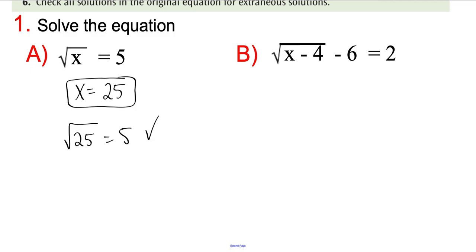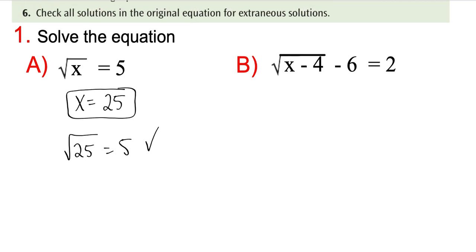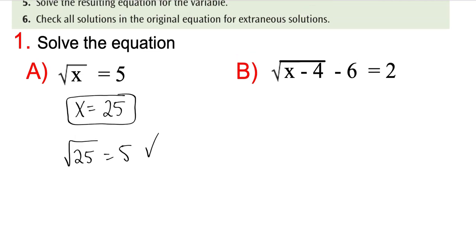Okay? Square roots are one of the things that you always want to check your answers because you could have something with a minus inside there, and you could end up with a negative in the square root. And remember, if we have something like this, at this point, this is no solution. Okay? So you want to double check your solutions in the end. All right? So this spot up here where it says examine for extraneous solutions, that means check it to see if your equations or your solutions work or not.